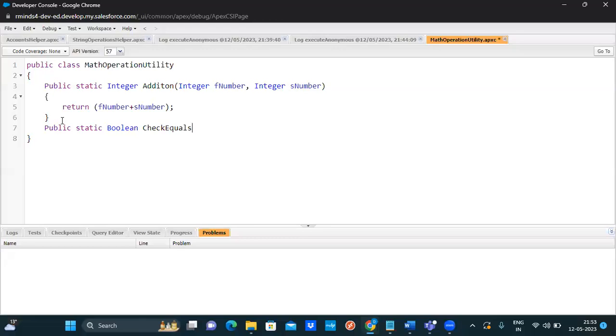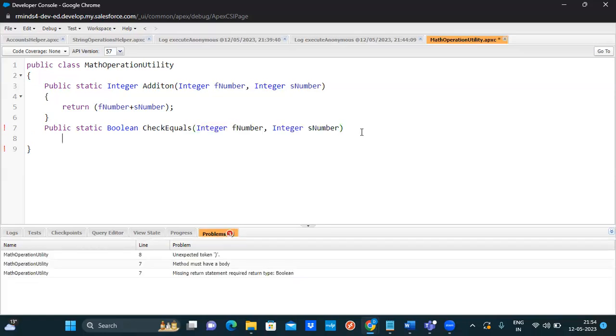Check equals. I'm using the same parameters: integer first number, integer second number.